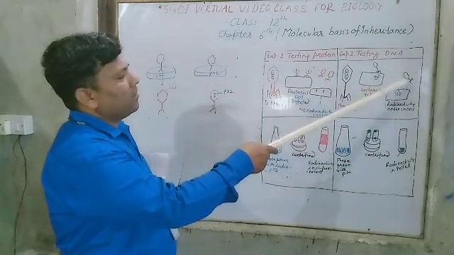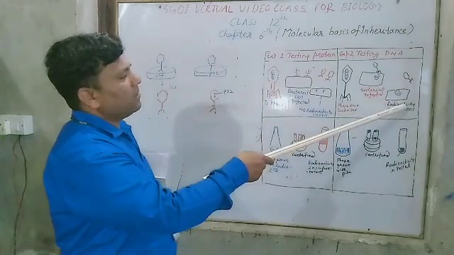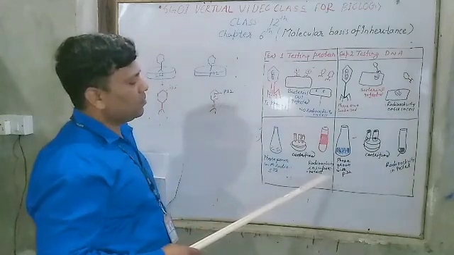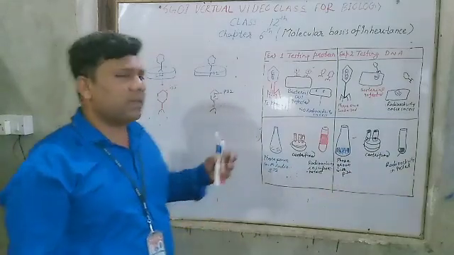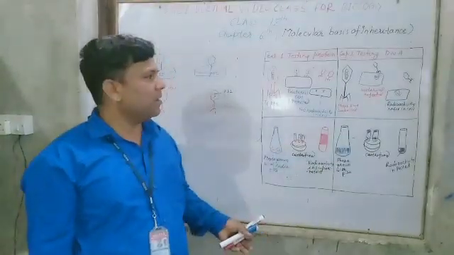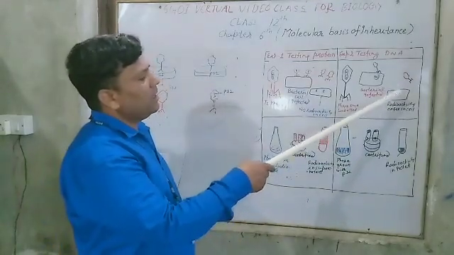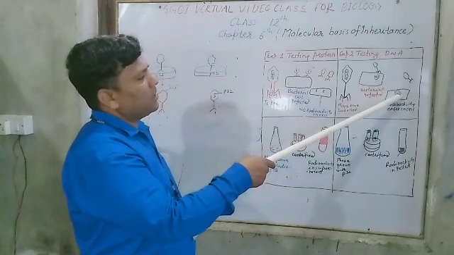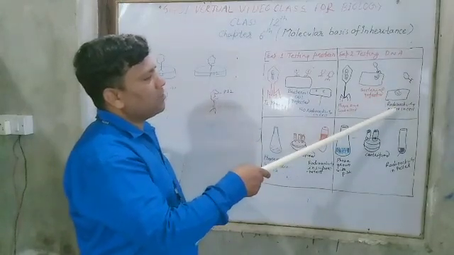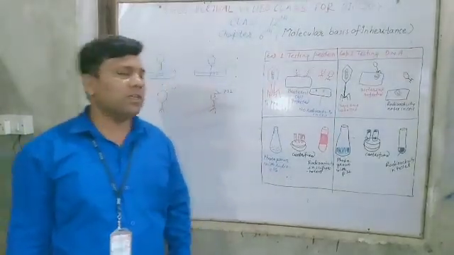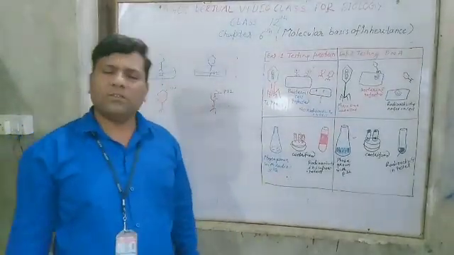It means that the cell is different and the supernatant is different. The supernatant has the virus particle, but the cell has the virus DNA. So the DNA entered into the cell, and that's why this cell shows the radioactivity. By this experiment of Hershey and Chase, it was clearly proved that DNA is the genetic material.